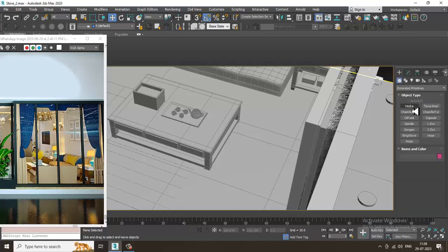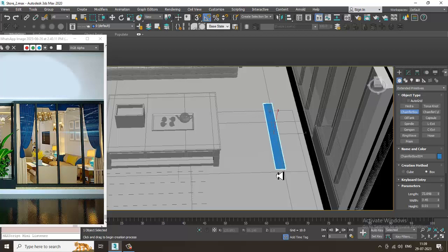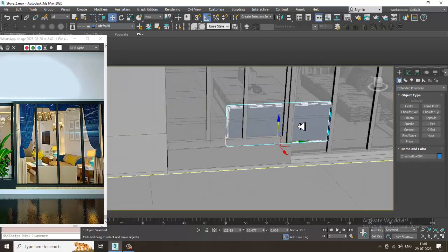We can model a few of the things which are visible over here. So let's just model over here in this way.